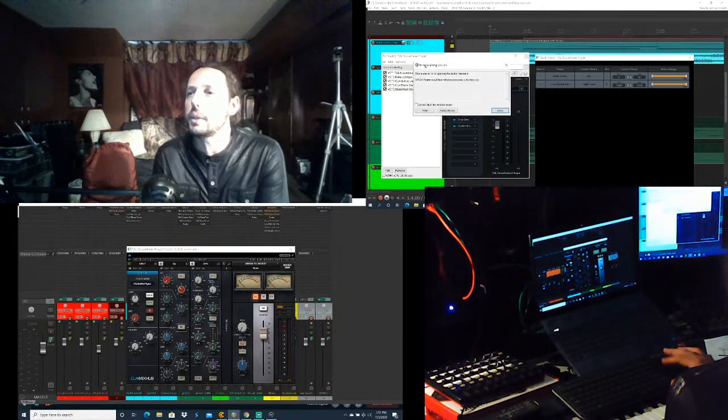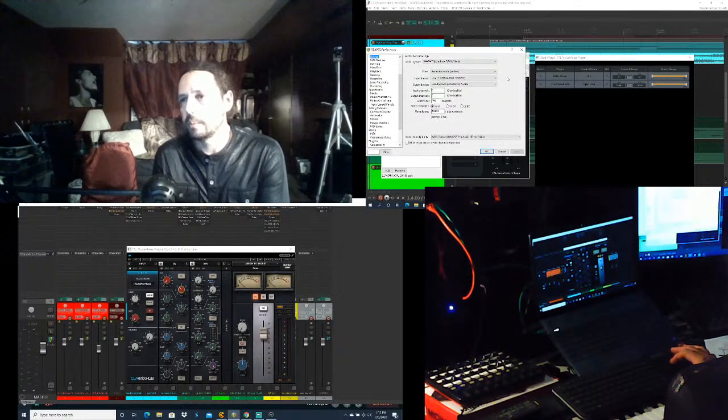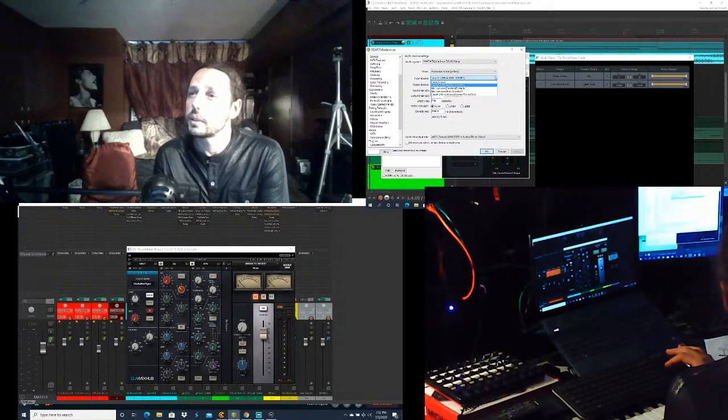When the SoundGrid server is open, it doesn't like using Wasabi. So let's change our audio device. One of the problems is I think it's taking control of the USB audio codec, which is messing us up pretty good. I'm not going to change that right now because I normally use that to record. I may have to. I don't know what I'm going to do. Here we go.